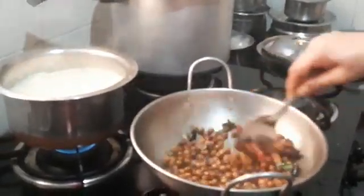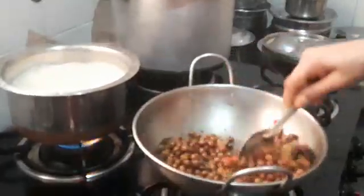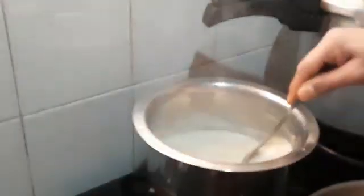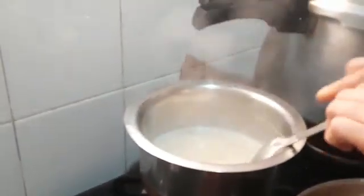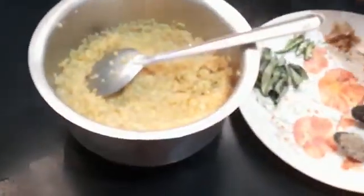On the second day of Navaratri I showed how I cooked the chickpeas, and on the first day I showed how to prepare this masala powder. Your poha payasam is also ready — add the fried cashew nuts and raisins to it. Your sundal is also ready. Now I have to wait for the steam to come down so the broken wheat pongal can be seasoned.